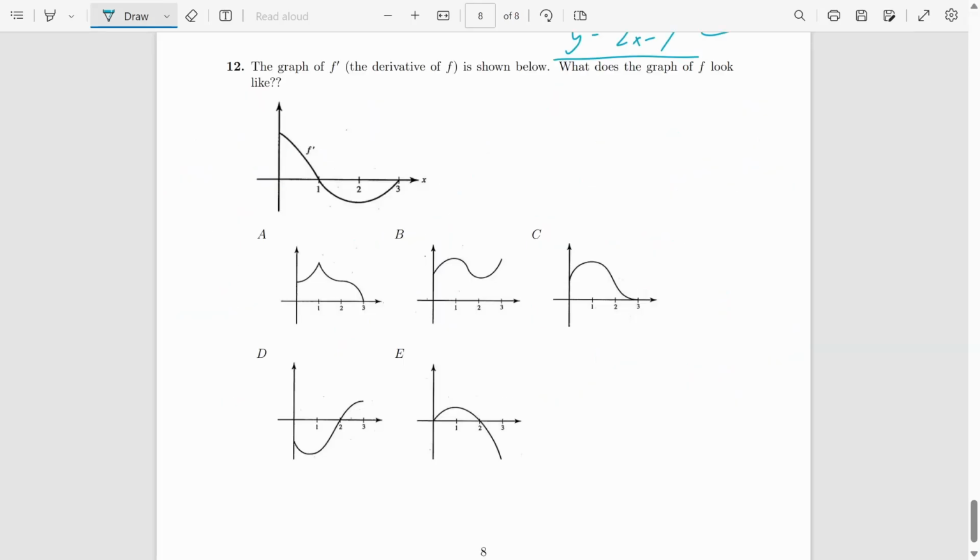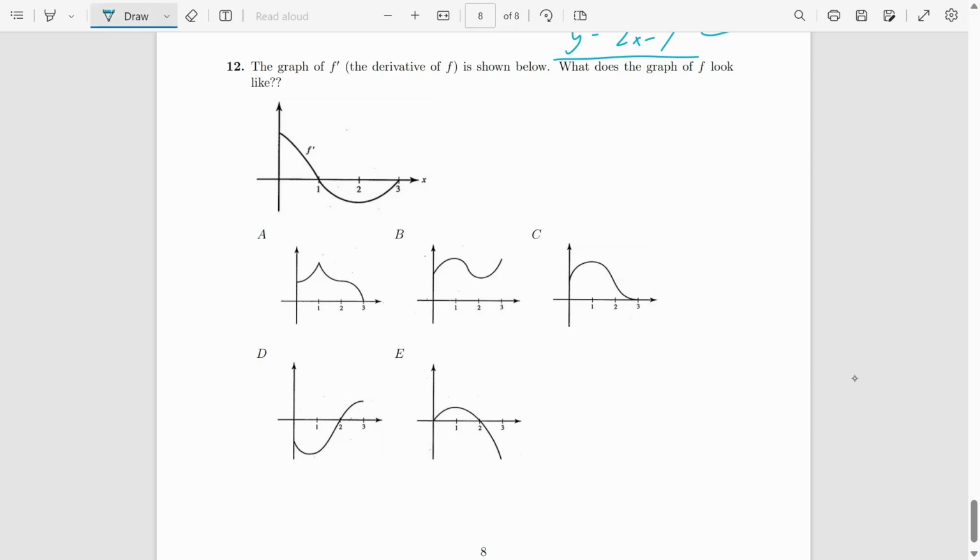Question 12. We have made it to the end of this entire exam. Fall 2017, so six years ago at the time of the recording. Man, I had just started high school when I was doing that. Anyways, the graph of f prime, which is the derivative of f, is shown below. What does the original graph of f look like? Why did they use two question marks? That's what you do on the internet. Anyways, all right. So, basic properties of derivatives and what their graphs look like.